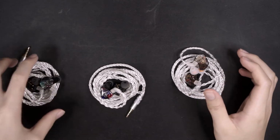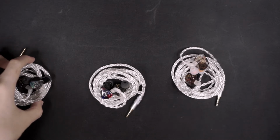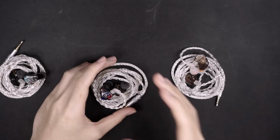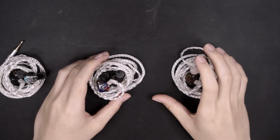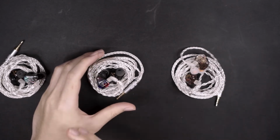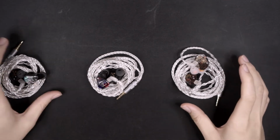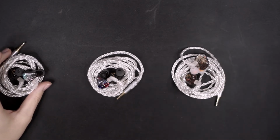The lowest end model, the 2p, retails for around, or is supposed to retail for around 170-ish US dollars. The 4p is supposed to retail around 350 US dollars, and the 8p is supposed to retail at around $750. So those are going to be my price references when I'm reviewing these. Those are not final prices. They might differ in your country of origin. None of these, except for the 2p, have been released in the wild. So yeah, prices might change.